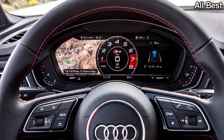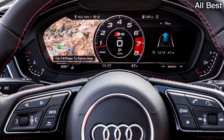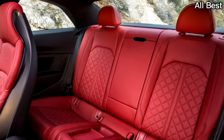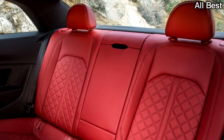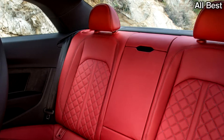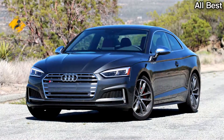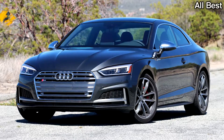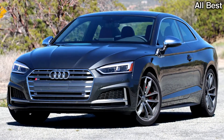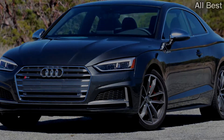Too little sport, too much GT. I'm putting this in the cons section, though really the point is subjective. I think the S5 as a whole is a very good car, but I miss a lot of the V8-powered antics that made the original so great. I like this car, but I loved that car. I suppose it's fine, since Audi will soon offer the RS5 with even more chutzpah. The S5 isn't all work and no play — it's just that the driving experience, from a driver engagement standpoint, isn't as good as it used to be.